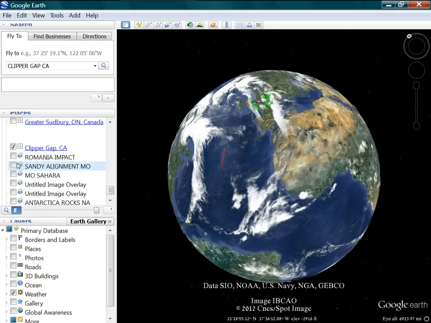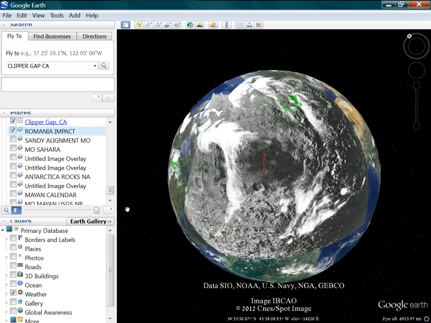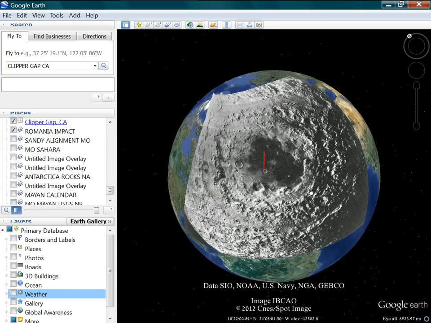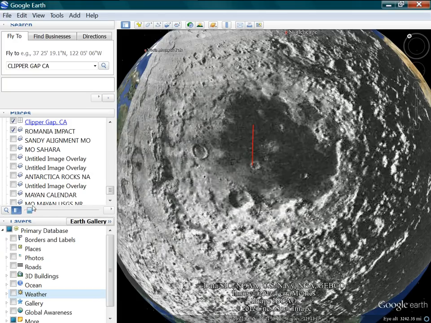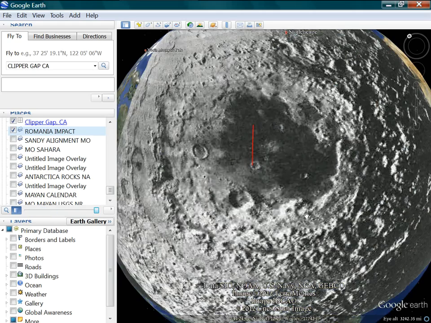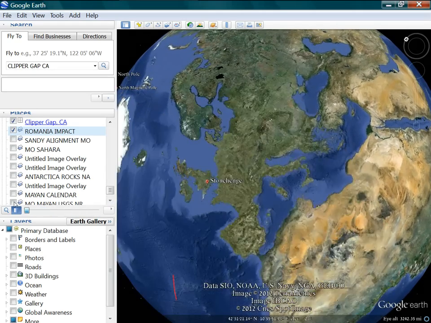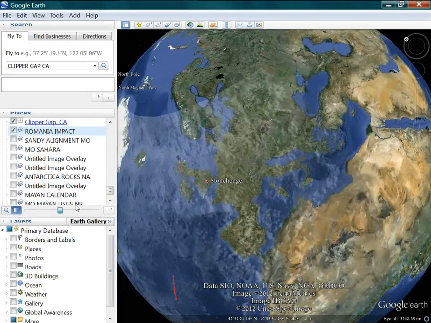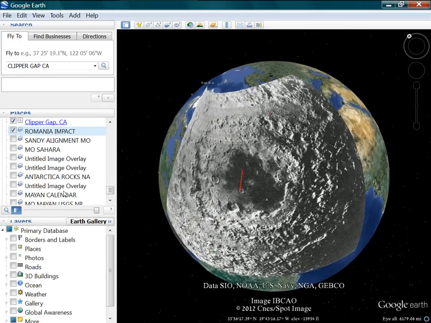This one here. Let's see which one. Okay, here's another one. I lined this one up without the weather. The day that I lined this up, I lined it up with the middle of this overlay, the middle of the impact, right there at that volcano in the Mid-Atlantic Ridge. That big volcano right there. Okay, that's the center of the impact. And I lined this shape up with Romania right here. See that? And that fits there perfectly. And then you turn the weather on. I've showed this overlay before, so I'm just going to turn the weather on and show you that.